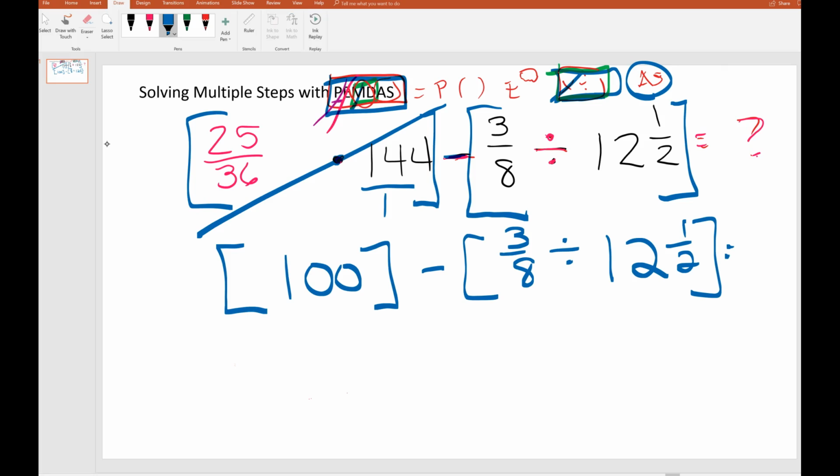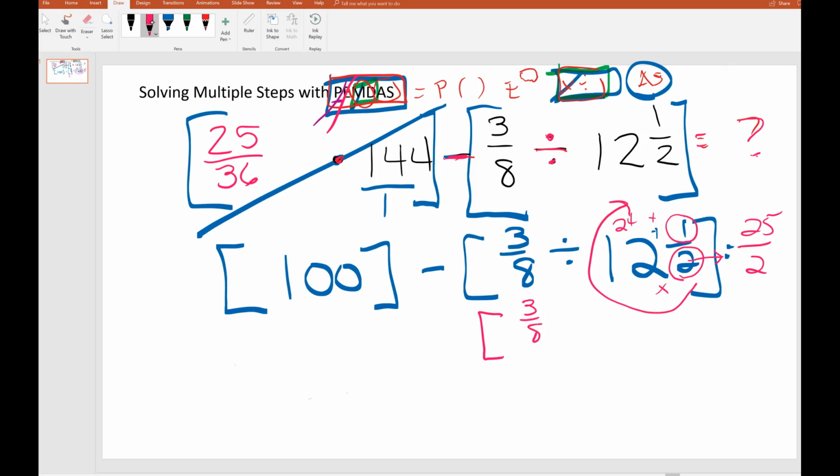You can put this in a calculator and add your 12 and your 1/2, or you can make your 12 and 1/2 a fraction itself, doing the big C. When we do the big C for a mixed number where we have a whole number and a fraction, we take the denominator of the fraction, multiply it times the whole number, so 2 times 12 equals 24. We add that to the numerator, which is 25. Then we slide that 2 across, and there's our new fraction. So our division question is going to be 3/8 divided by 25/2.